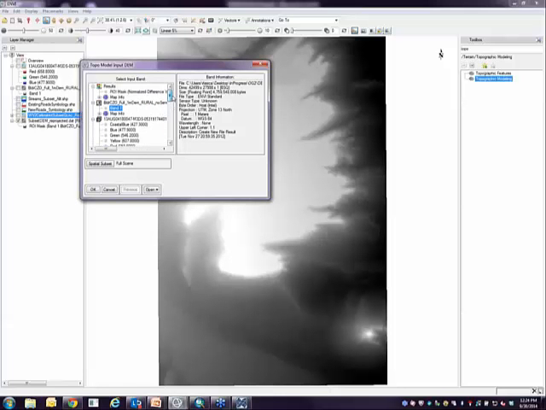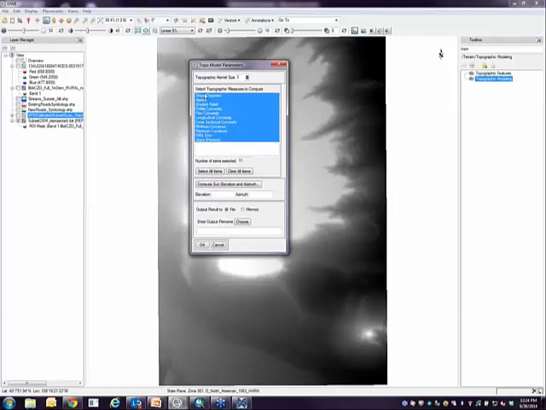Subset down. Where's that data? There it is. Okay, so I have the ability to run a lot of different topographic modeling algorithms here.